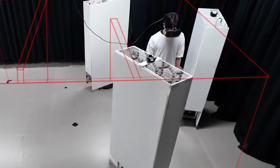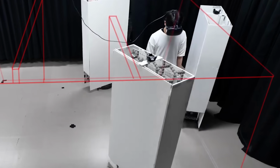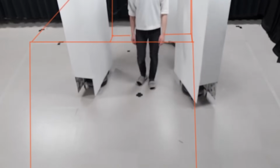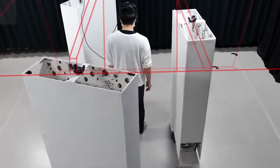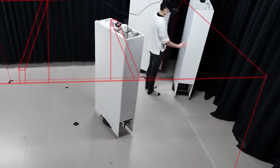Technology is always moving forward. Here, for example, are robotic supports that can move in any direction without restrictions and also adjust their height on their own. This solution is made for creating tactile feedback for people in virtual reality, but it's quite possible that soon walls like that will be dividing rooms right in your home.